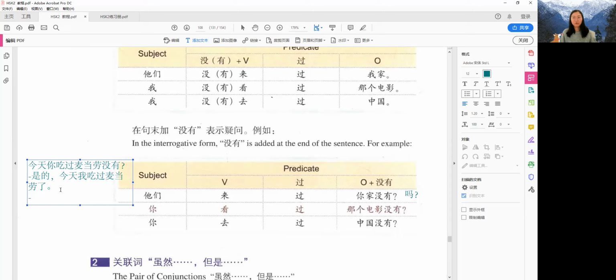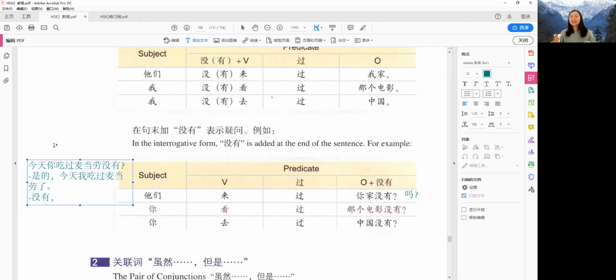Alright, then we are going to take a look at the negative answer. So I haven't eaten McDonald's today. No, I didn't eat McDonald's today. Because here 没有 is used. This means didn't have, right? If we take a look at this single word, this is didn't have, didn't possess, there is not. 没有 can simply say 没有, which means no. Of course, we can say 不，我今天没吃过麦当劳。不是，没有。Those short negative answers are totally fine.